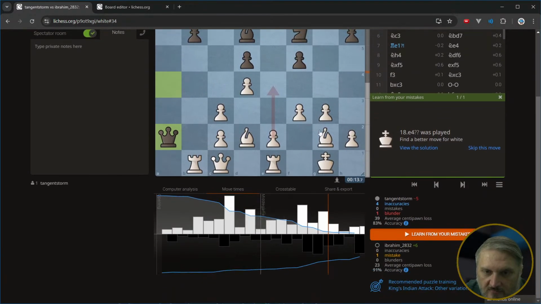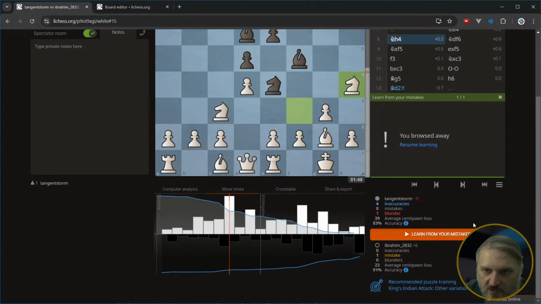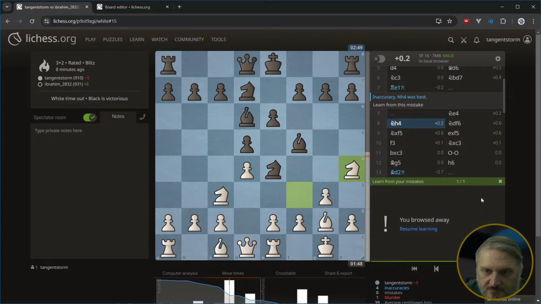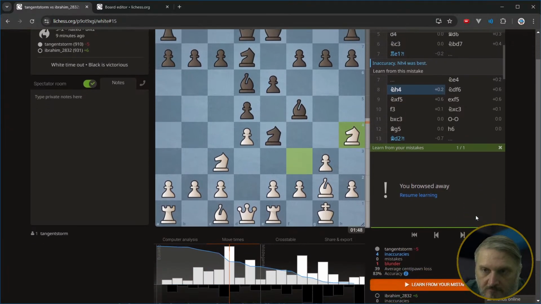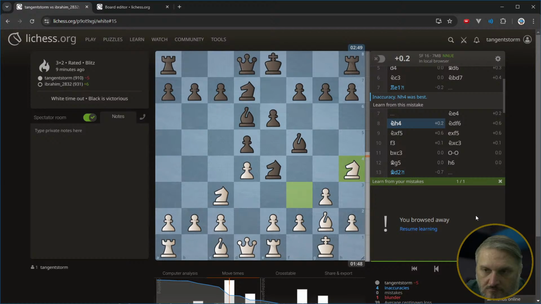So I was the white team, so this was my hardest move right here, whatever this was. I don't know why that was a hard move.